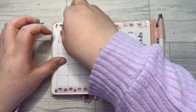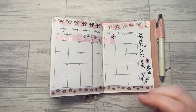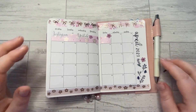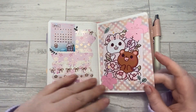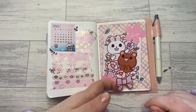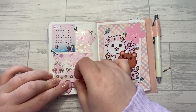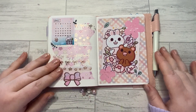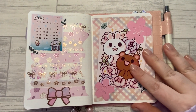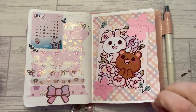All I'm going to do is write Instagram there and YouTube here — just so I know. That looks really pretty. I've got my bow seal — where do I want to put it? I'm going to put it here. That's cute, I like that a lot. Let's zoom you guys in — this is my cover page and I think it's adorable. I wasn't sure how I'd feel about the tail but I think it goes really nicely.